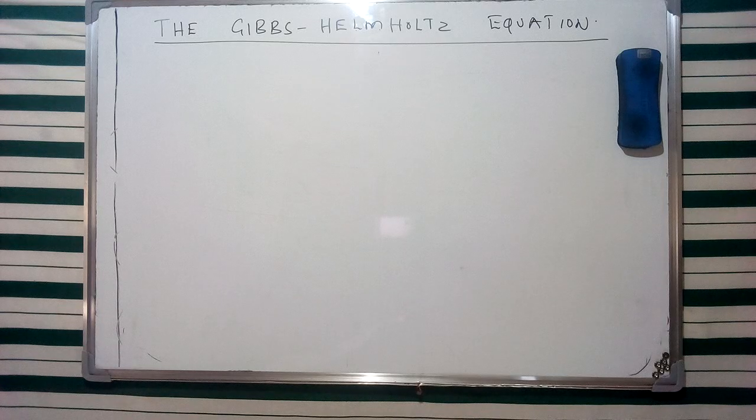Now, in this specific discussion, we're going to look at the Gibbs Helmholtz equation. And of course, this is going to give us the relationship that's applicable to any chemical or physical change. We had said that from the second law of thermodynamics, we can describe the concept of equilibrium and spontaneity. And of course, we can obtain other results which are going to be valuable for us.